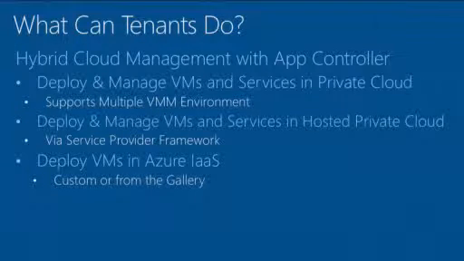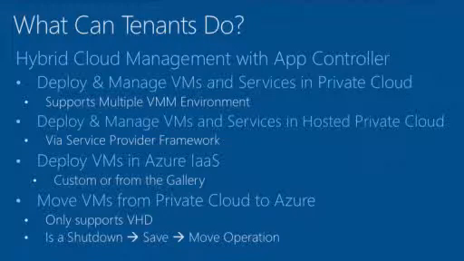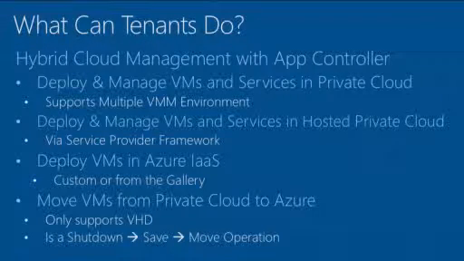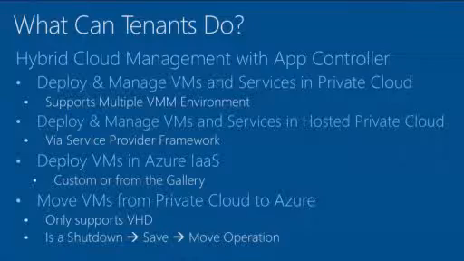So you saw some of the plain Windows, SQL, Tier 1 application, and cross-platform images. And finally, with Service Pack 1, we have this capability to move virtual machines from private cloud to Azure. What I mean by that is I can take a virtual machine and store it in the library, in a share, in an on-premise library. Excellent point. But it basically means I need to shut it down, save it, and then it's a move operation, is what we call it, and that'll move it up to Azure.